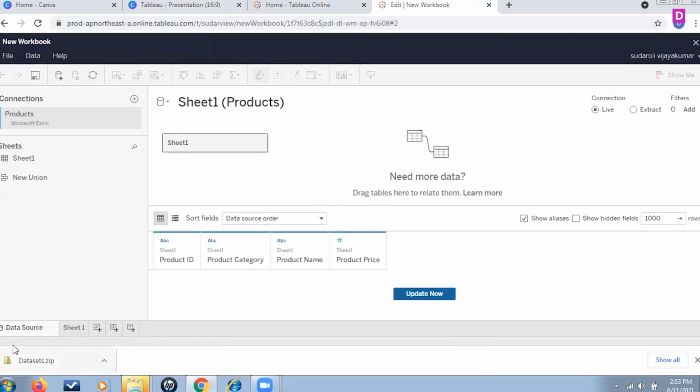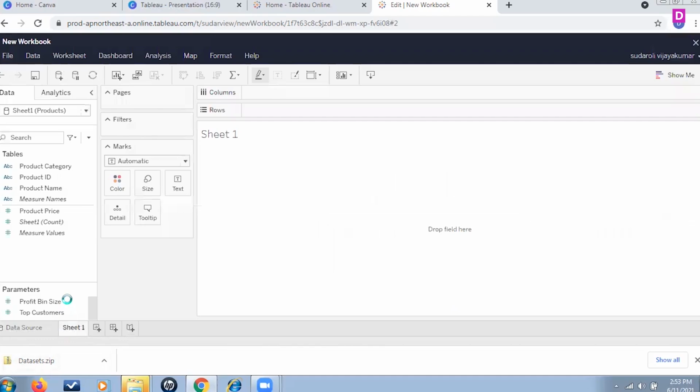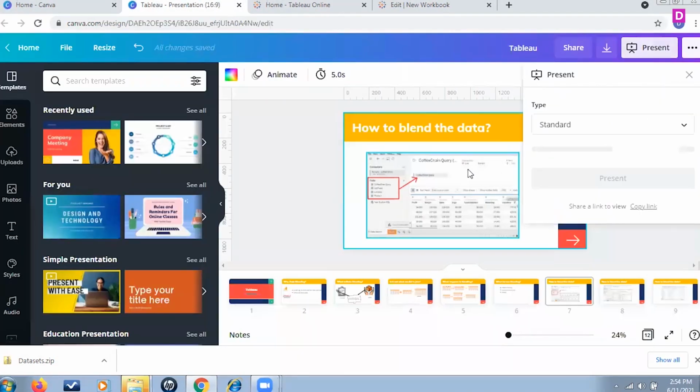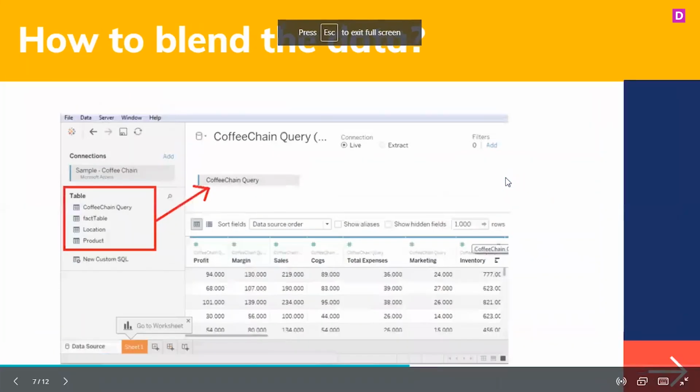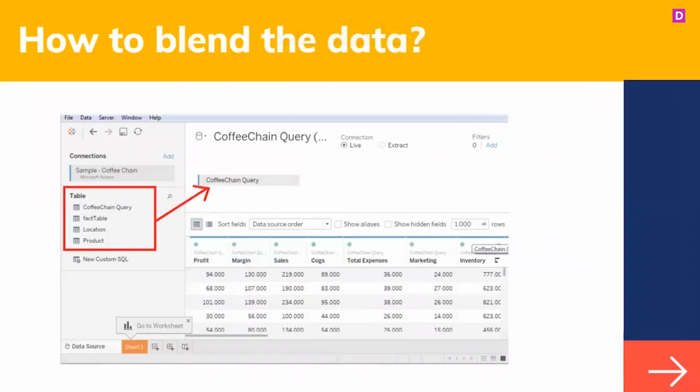If I go into my sheets, you can see my products table is already getting displayed. So that's the meaning of having two different sources. Now there is a problem because of the online version that I'm using: when I try to import my MDB source, it is not supported in Tableau online.